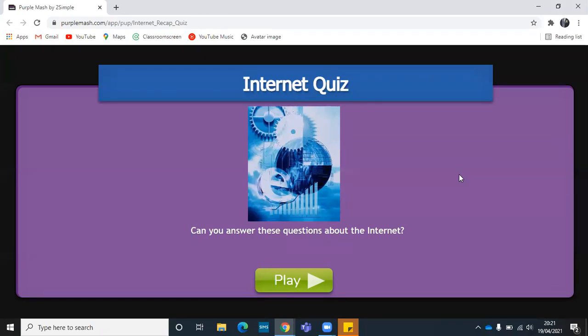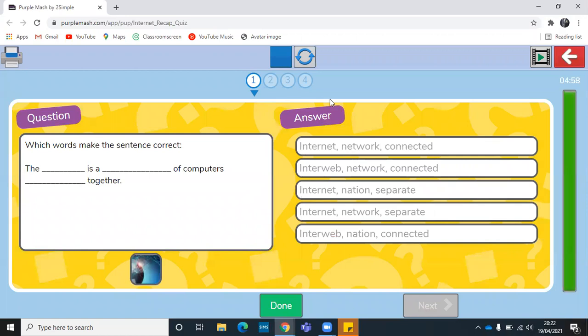So for the next couple of lessons for our computing, we're going to be thinking about using the internet to help us to find information, because that's what we use the internet lots for in our lives. So if you're good at searching for information, then you can find things really easily. So on the quiz, once you get it open, you just need to press the play button here. And you've got 4 questions that look like this. And you can see down the side here, you've got a timer. So you've got 5 minutes for your questions, which is plenty of time, okay?